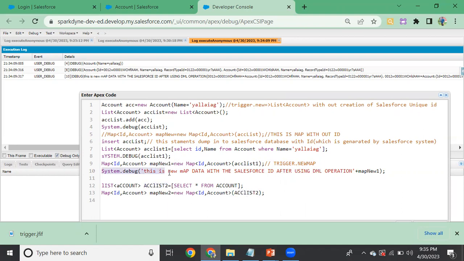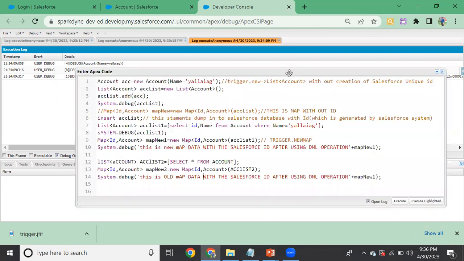So I'm printing this, but it is old map, old records, old map data. Literally, I am retrieving all the records which are in the Salesforce account table, which is nothing but Salesforce data, the data which is in the Salesforce database.